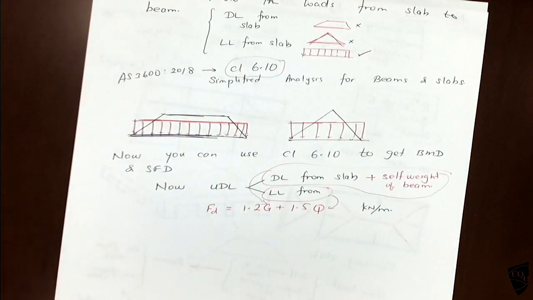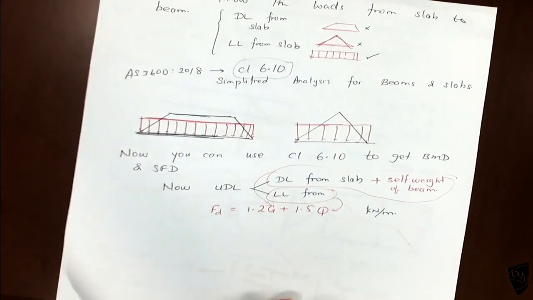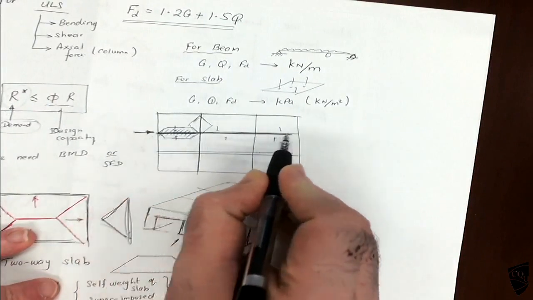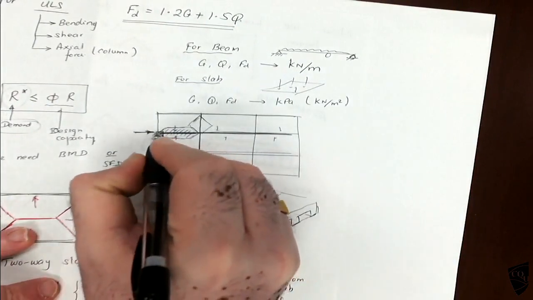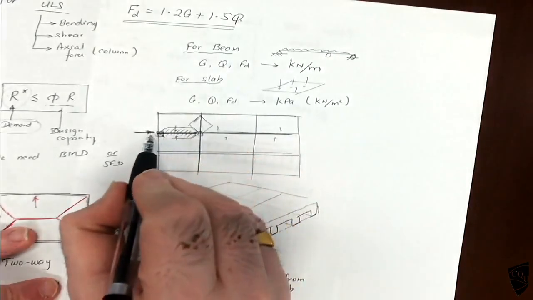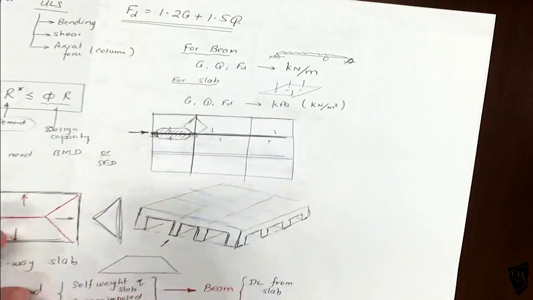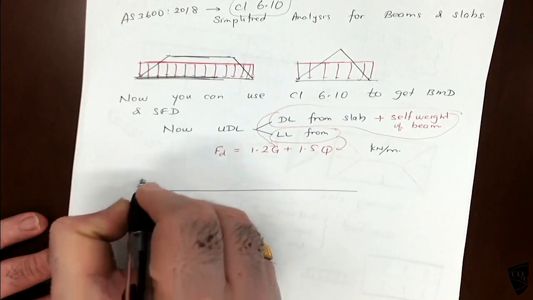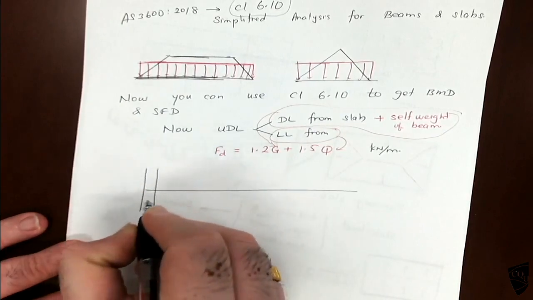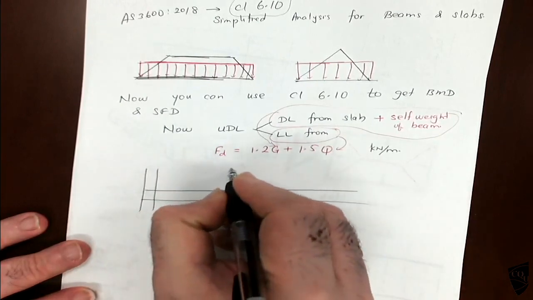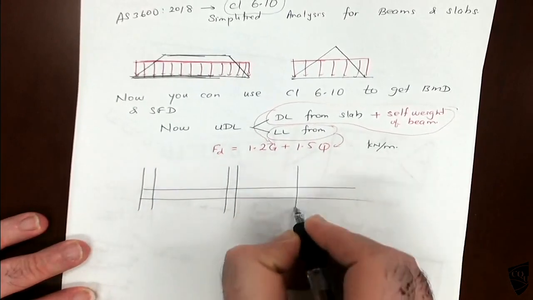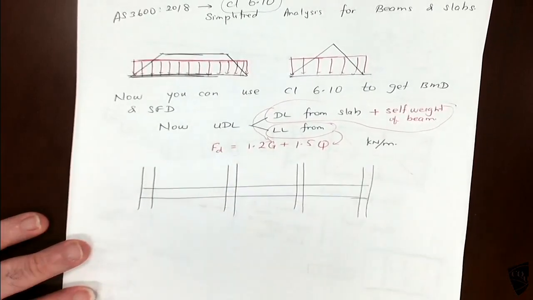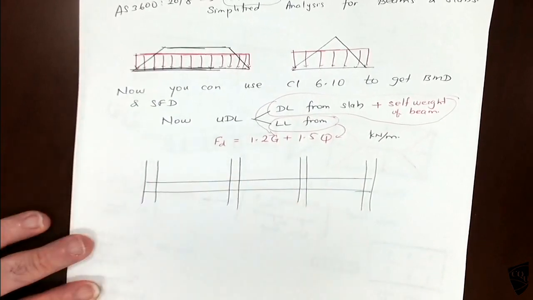I will tell you how to draw the bending moment diagram. If you're looking at this beam, there are 1, 2, 3, 4 columns, because each one is a column. So technically, if you look at that beam, you have a column, a second column. If you're looking at the beam from the side, it looks like this.